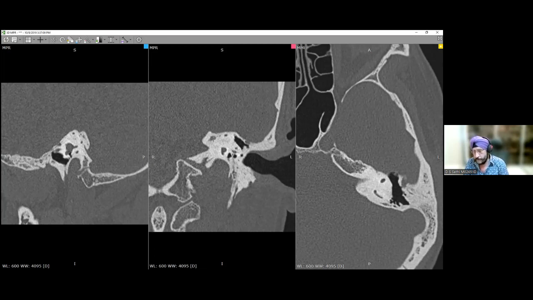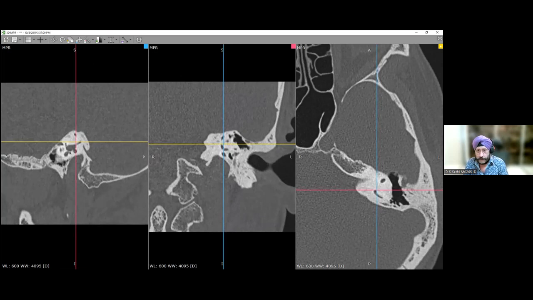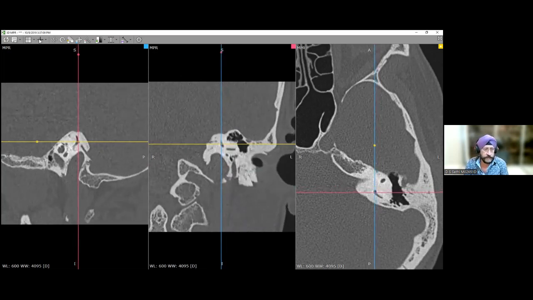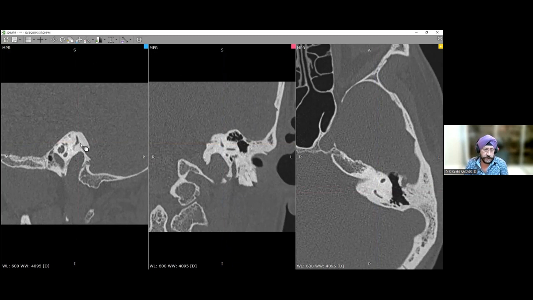Now, when you see this kind of spoon appearance, you will see two things. This is the crus commune, and I can confirm that it is the crus commune. You just bring it here, and you can see it right here. Look at this sagittal cut here. This is the superior semicircular canal, posterior, and the crus commune right here. Okay, and this is the posterior semicircular canal.